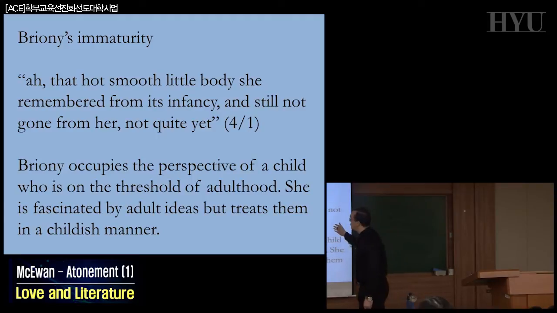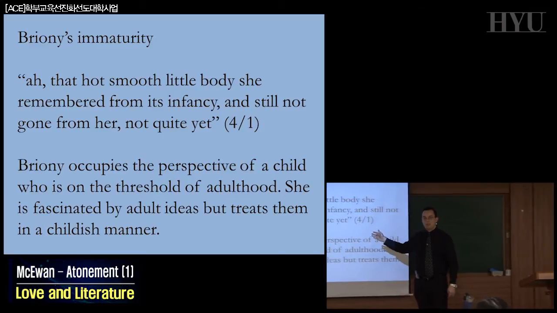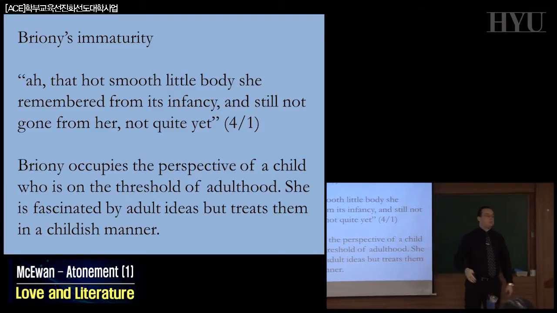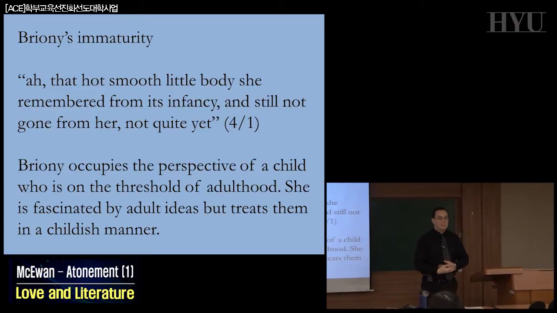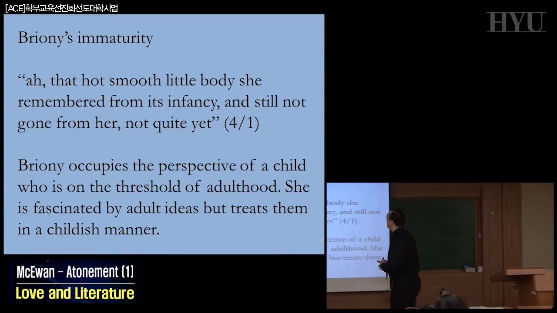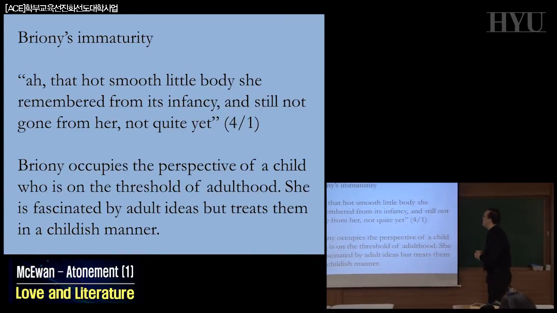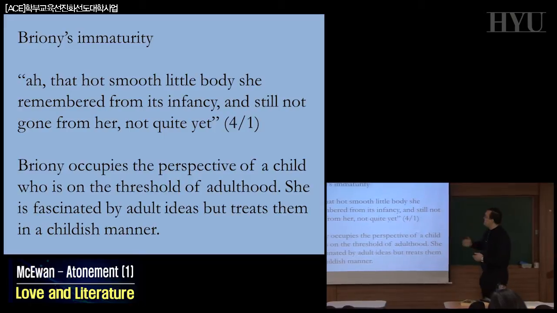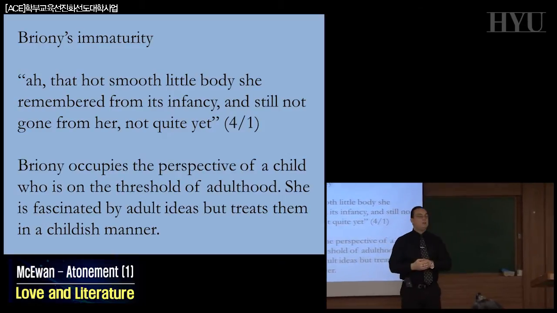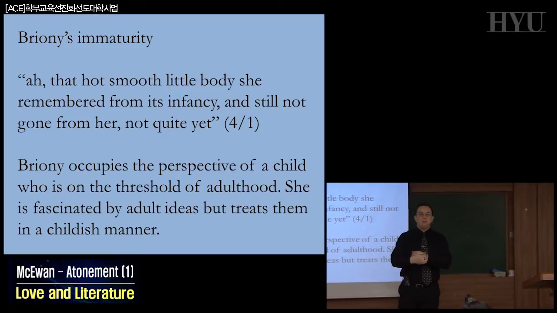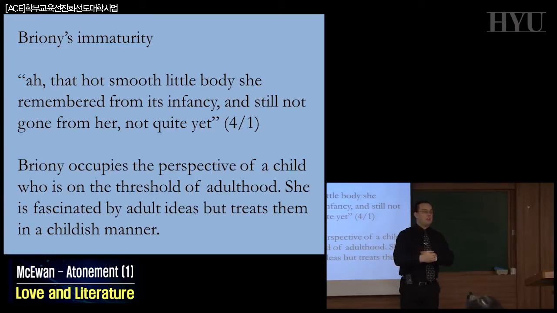So in this quotation that we see, this is looking at it from the perspective of Bryony's mother, Mrs. Tallis, right? And she's thinking about her children, and she's thinking about how Bryony is sort of her last baby, her last child. It says, "that hot, smooth little body," she remembered from its infancy, "and still not gone from her, not quite yet." So when she holds her daughter in her lap, when she hugs her daughter, Mrs. Tallis says, she's still just a child, right?